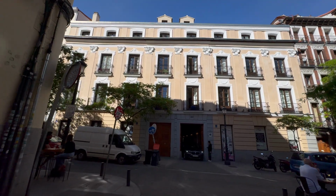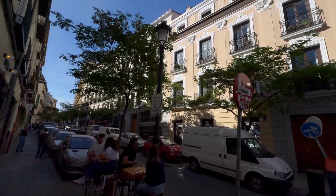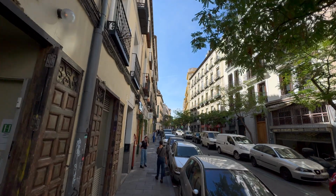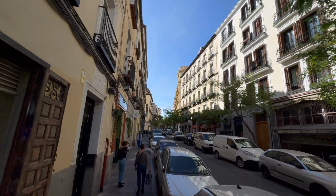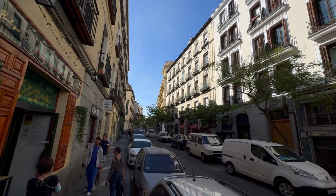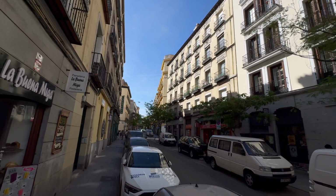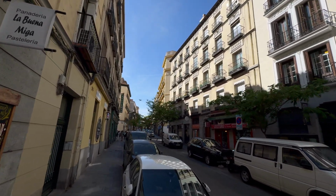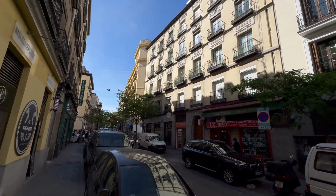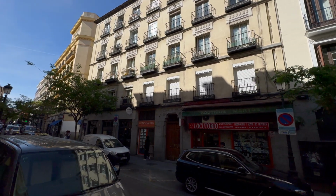So in the previous episode, at the end, when we were pretty much finishing up, we went to the street that I mentioned was uphill and had a lot of cute little bars and restaurants. This is that street. And it's one of my favorite streets. I remember the first time I visited Spain, I walked here and I loved this place. And nothing has changed. I still love it, and now I love it even more. I take a lot of walks here.